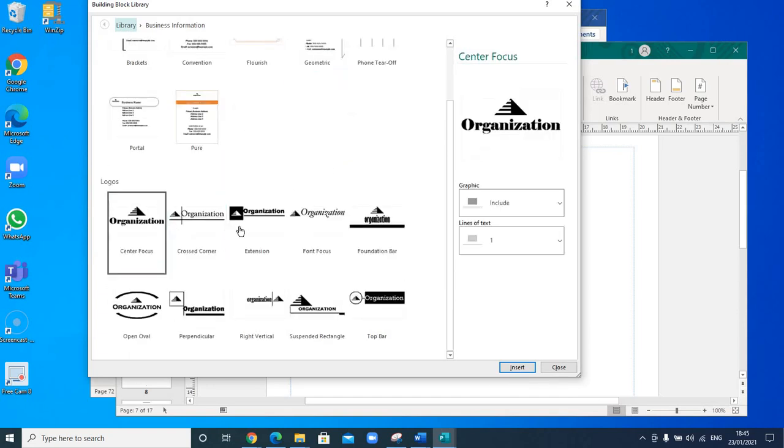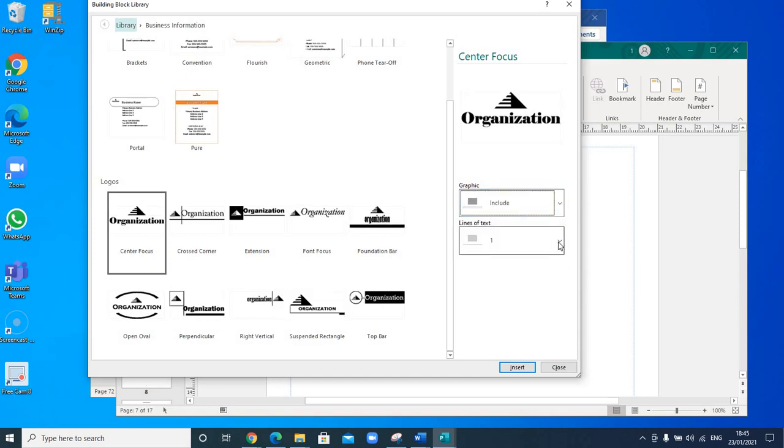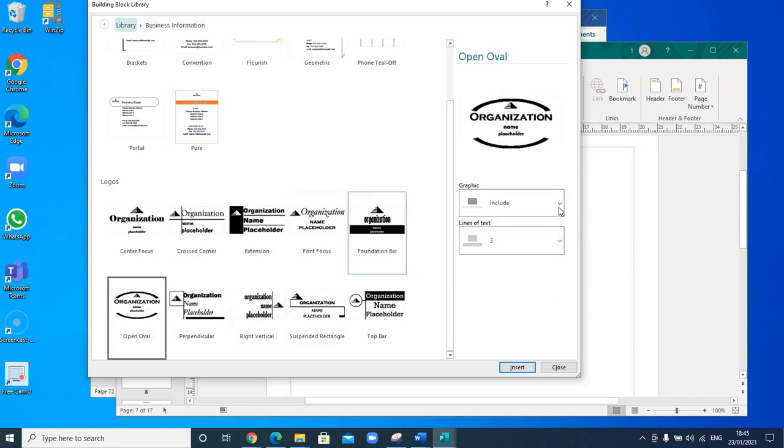So I will go for this, for example, and I can say whether I want to add the graphics or not by saying don't include, and the graphics goes away, or I can say include, and I can say how many lines of text I want. Now it has only one, so I can say 3, and I can add 3 more lines. And or maybe I go for this one which I like, and I say only 2 lines.